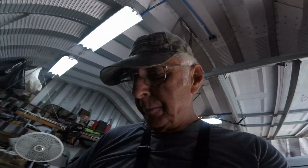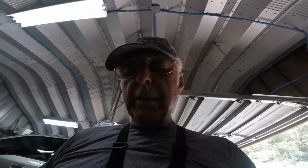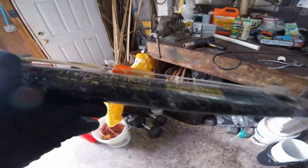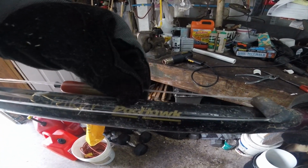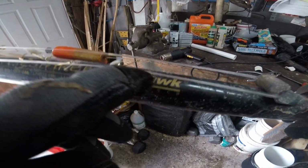Out here in the barn playing around. I'm going to show you how to trick out a mullet stick here. This is that pole we used yesterday, a 20-footer. The one I'm getting should be coming in today. This one here is called Pack Hawk.